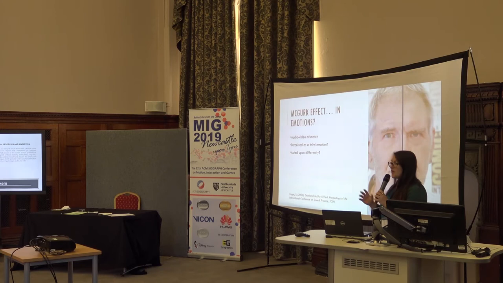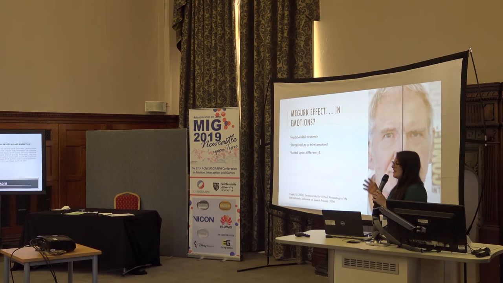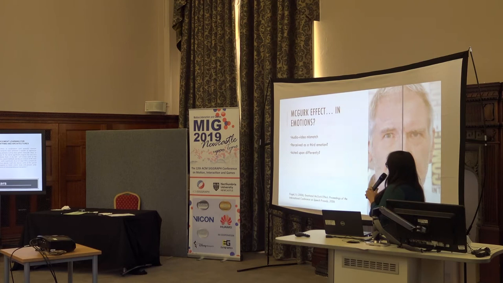We can design a machine's face, voice, and body as we see fit. So what happens if we mismatch the two different modalities — for example audio and video — of emotional expressivity? What happens if you have a machine expressing a certain emotion in the face and a different one in the voice? Is it going to be perceived as a third emotion, and is it going to be acted upon differently than if it had been one emotion expressed in one channel separately? This is the idea of an emotional McGurk effect.